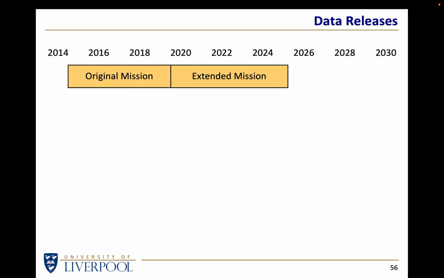The original mission ran from 2014 until about 2019, but it was working so well, they figured they'd let it run longer, and it turned out to have a lifetime of about 10.5 years before they no longer had the ability to control its spin rate precisely. Data was released from the original data set. It takes a while to figure out what the data actually is, though.